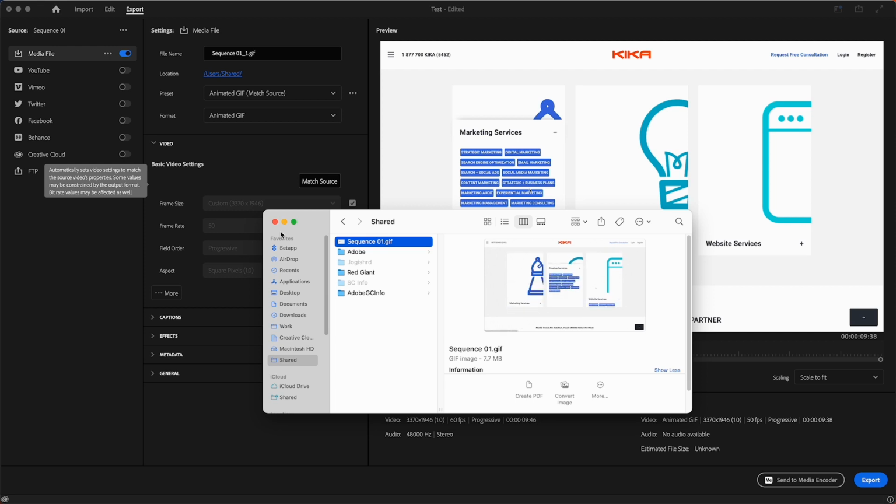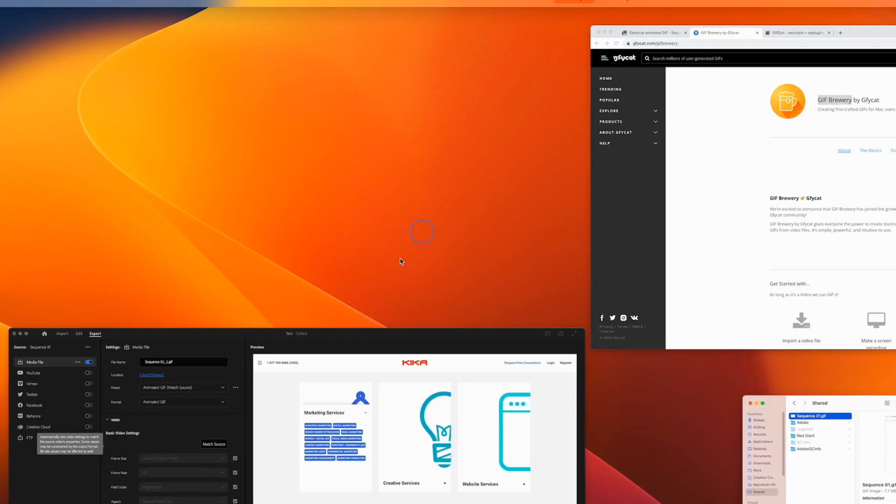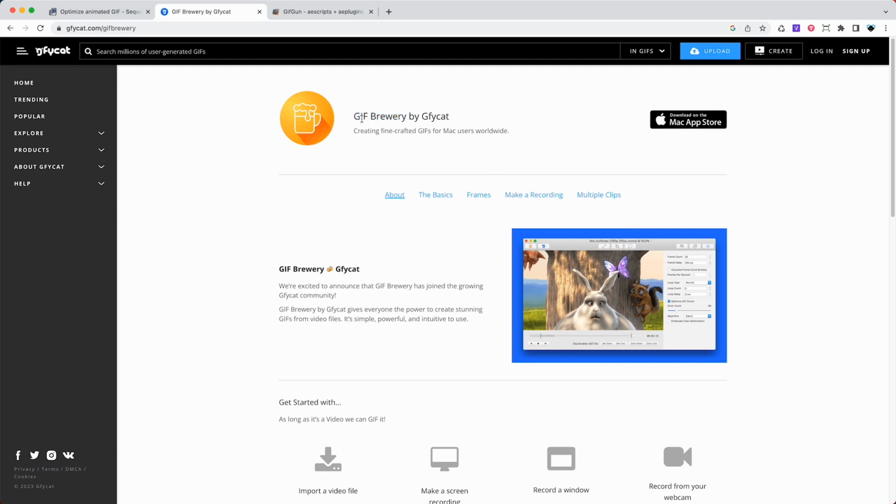I have paid apps that I'm using interchangeably, and there are also free alternatives that you can use, depending on how detailed you want to optimize your GIF, because there are a lot of settings in a GIF file that you can change, and you can mostly change them using paid apps. So here I have an app called GIF Brewery. Unfortunately, GIF Brewery is a Mac exclusive app. You won't find it on Windows. And this is an app I purchased and I'm using personally.